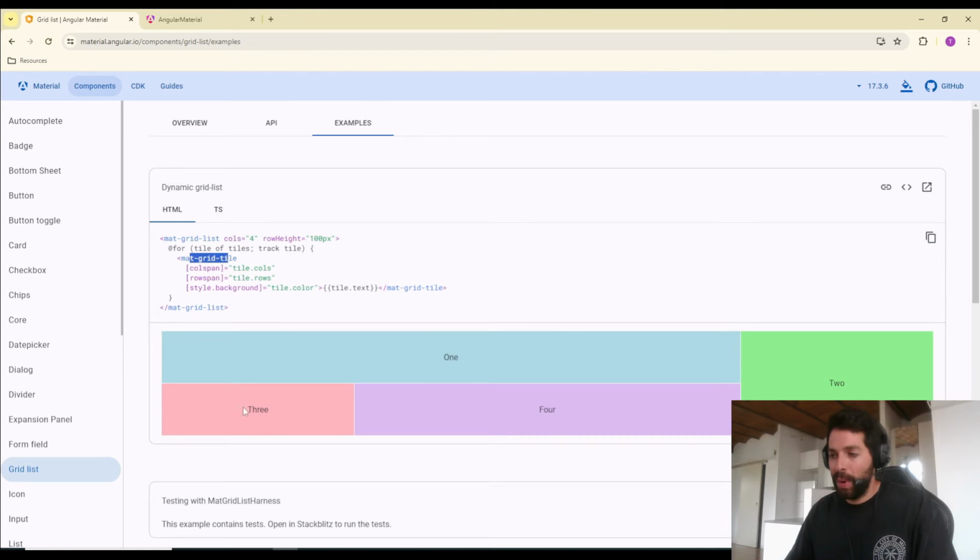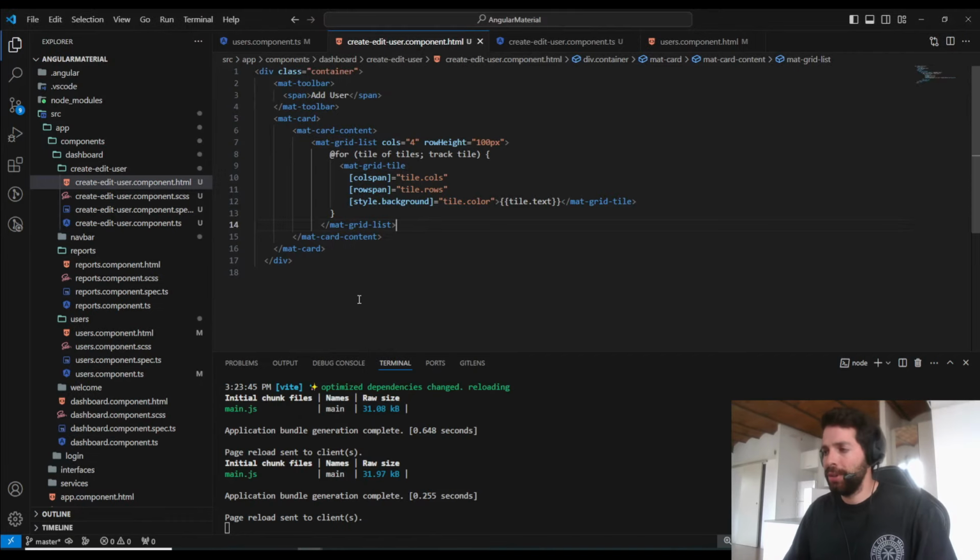In this case, it has 4, 1, 2, 3, and 4. And you have, okay, the first element has three columns and 1 row. Now when we implement our system, you are going to understand more, but here you can play with this property and this other property. So let's go to our project.